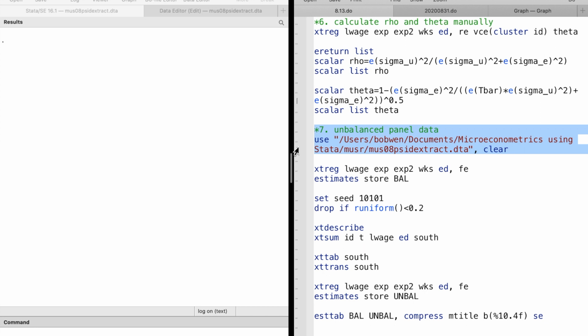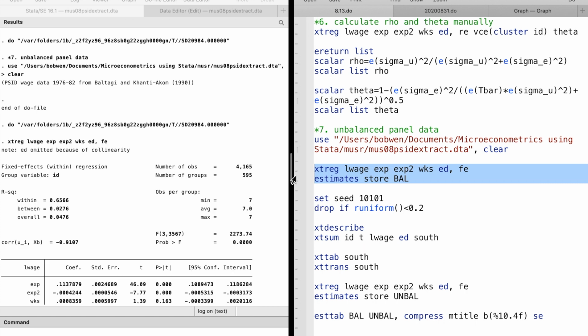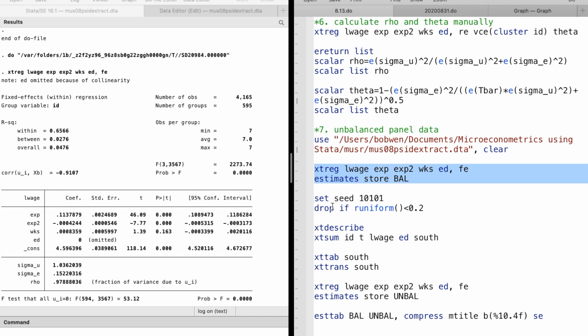Question 7 is about the unbalanced panel data. We run xtreg with option fixed effect using the balanced data first and store the result using the estimates store command.